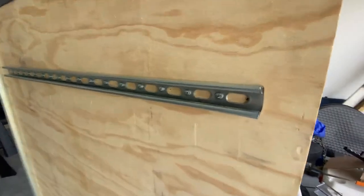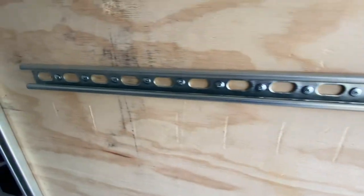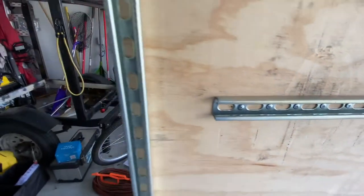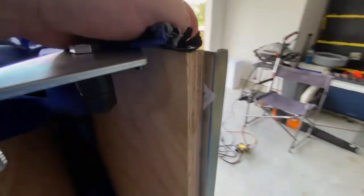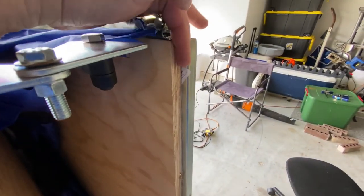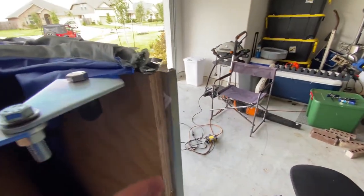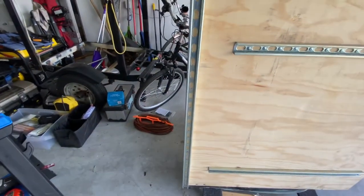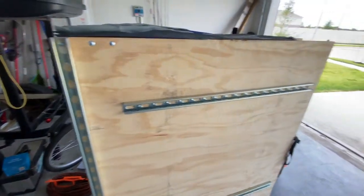So I got my rails on, drilled out the holes, put screws all the way down. This is just an idea. I don't know if I'm going to do this or not, but letting this overlap so when it unfolds, this supports the seam. I just kind of got it tacked up there with some screws at the moment. Just a thought.